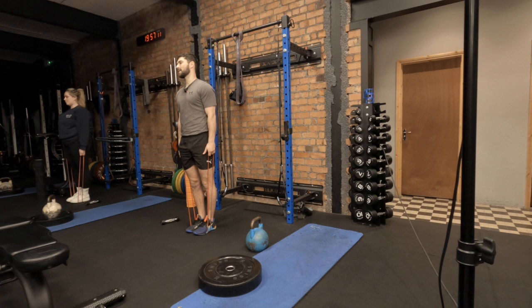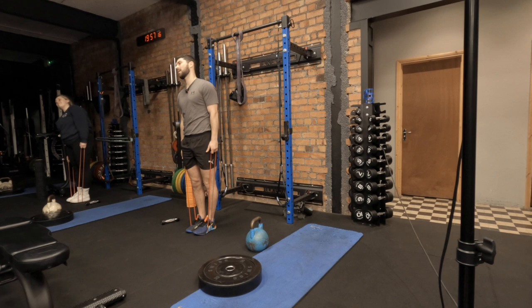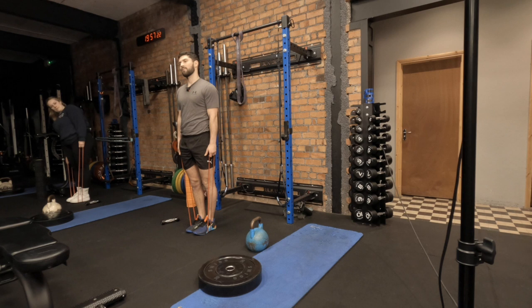Let the band pull you down to that bottom position, then you have a wee bit of resistance on the way back up, switching on those obliques. Actually a really functional exercise, this. It's kind of a movement you complete in everyday life. You might feel the back cracking if you're tight. Okay, same on the opposite side. We'll go six back to the same side we started on.